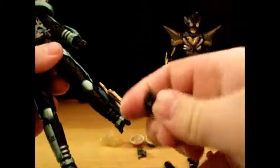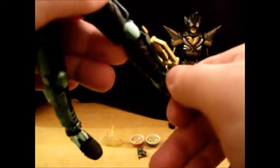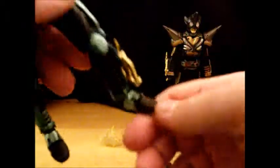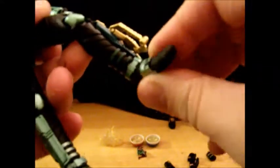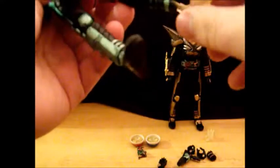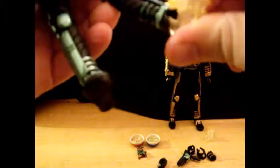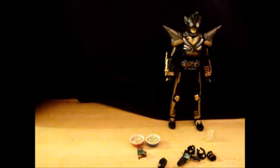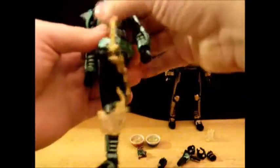And his feet are on a stem in a hole that does not seem to lock on this one because it's the one for rider kick. And his giant toe is on a joint, and the foot is also on a side-to-side joint. So I'll just take out his foot and give him the rider kick. Rider jump. Rider kick. Ow. There we go. Just let me get him into a good pose right here.